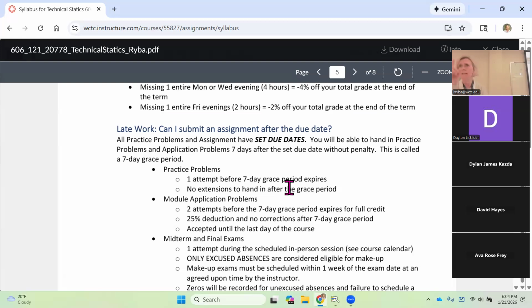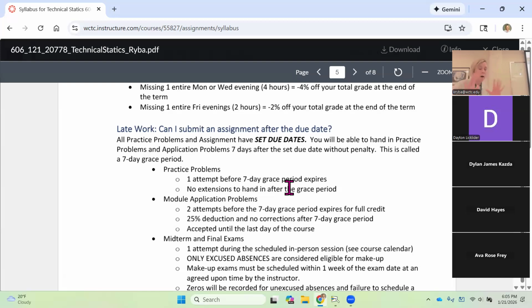So what I offer you is a 7-day grace period. You can hand in on that set due date and another 7 full days, until the end of the day the following Friday, and you get full credit. If Saturday works better for you to hand in, or you want the weekend, take it. You don't have to ask me. I did this for one purpose. Whenever I had due dates in the past and I would say they're due on this day and I don't accept them or there's going to be a deduction, inevitably I would have somebody say, hey, I had kind of a busy week.